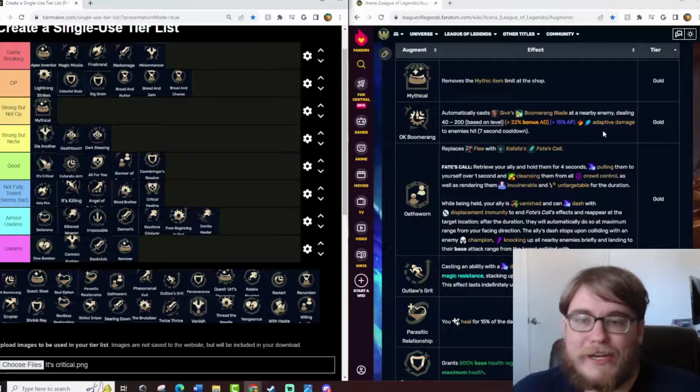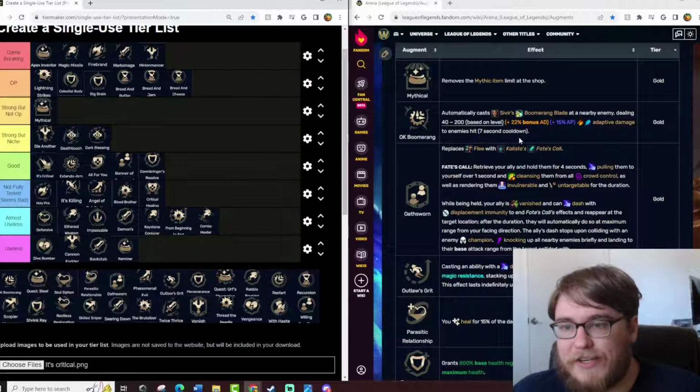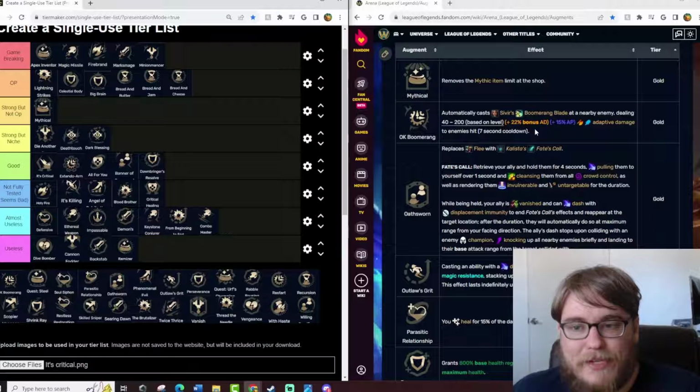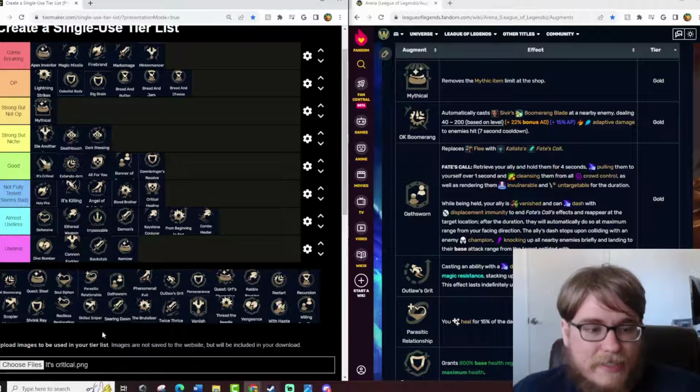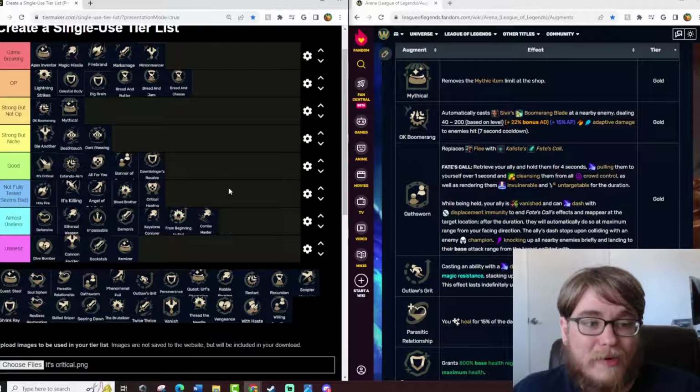Then we have OK Boomerang, which automatically casts Service Boomerang Blade at a nearby enemy, dealing some damage, which scales with your AD as well as your AP, and it has a 7-second cooldown. This one is a really short cooldown, which is very nice. And honestly, I'm going to put it in the strong but not OP tier.